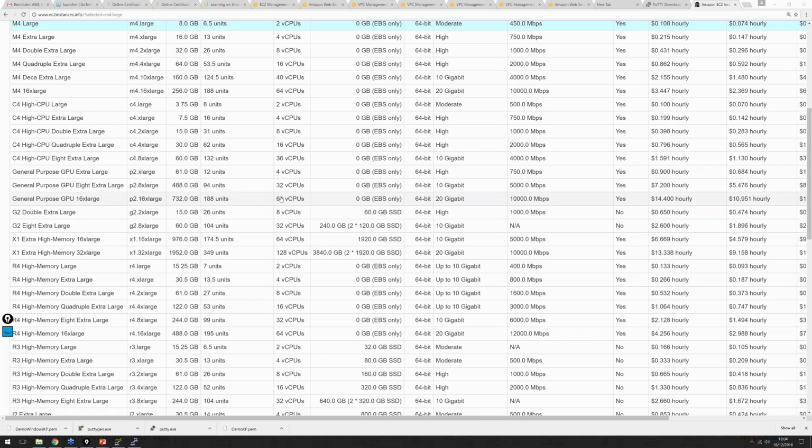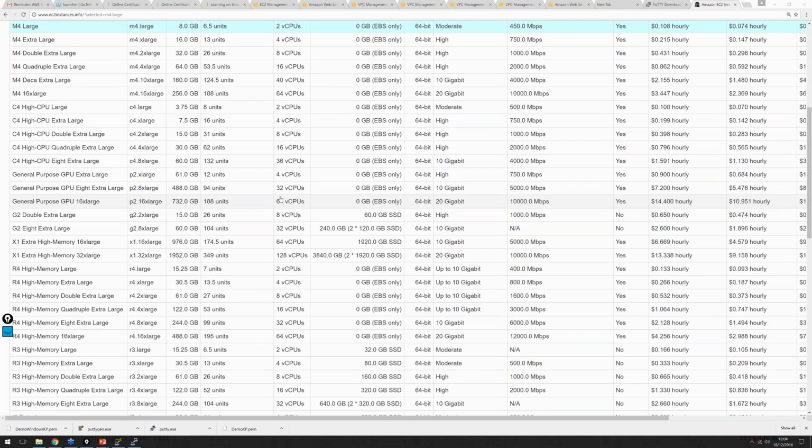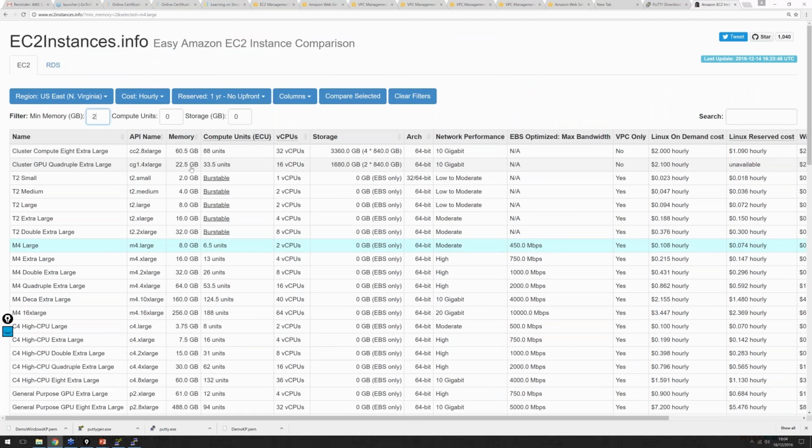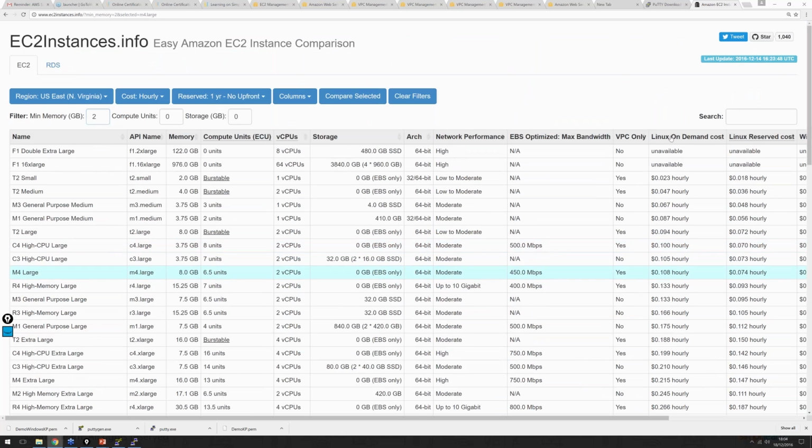You can basically filter by memory. Maybe you want to say, I want minimum 2 gigs of memory, and suddenly the only instances available here for you will be memory minimum 2. And maybe you want to say, you know what, I want an instance that is minimum 2 gigs of memory, and I really want this instance to be cheap. What you can do is order this by the cost, and suddenly you can see that the instance that comes straight away in here, cost-wise, is T2 small, which gives you exactly 2 gigs of memory, and is the cheapest because you just order this by price. And there you go. You can do this the same via the CPU.